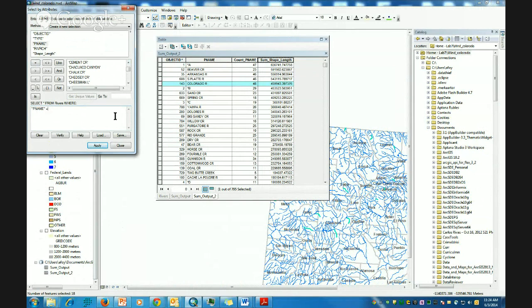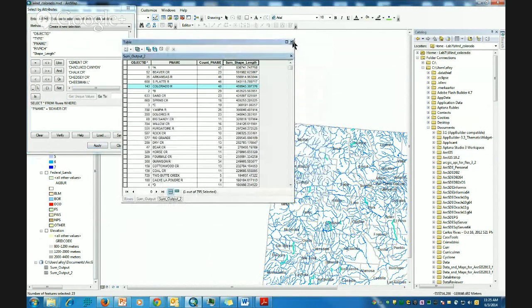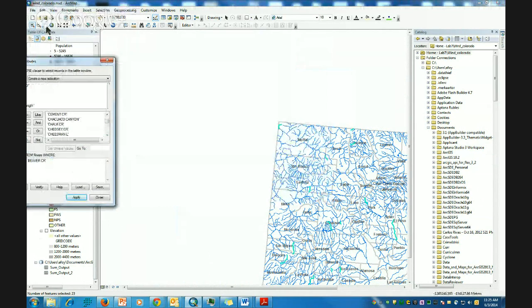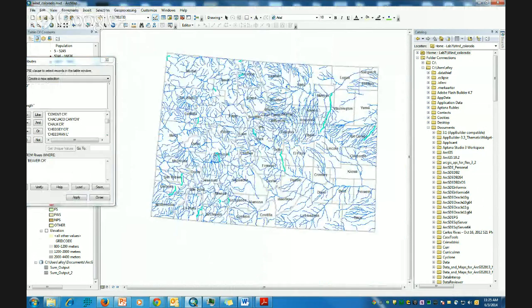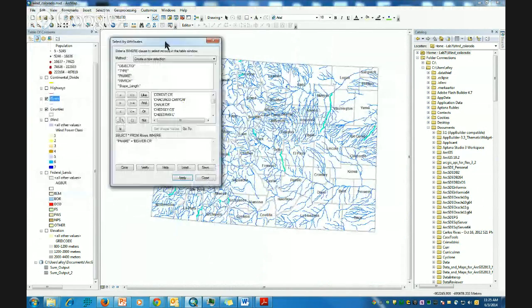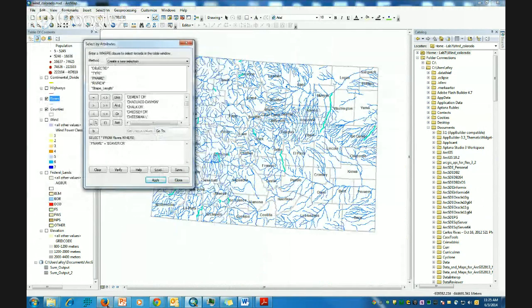I know it's a string field, so I'll use a single quote and type in Beaver CR, and I'll end my single quote. Hit apply, and now let's reference the map. It looks like we ran into the same problem that we had earlier with the A's, is that there are many different Beaver Creeks in Colorado, so that one is obviously not one of the longest rivers.